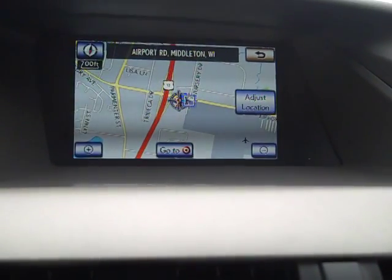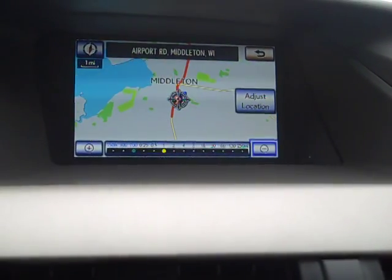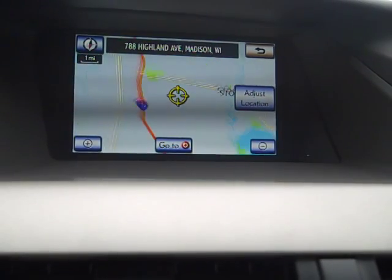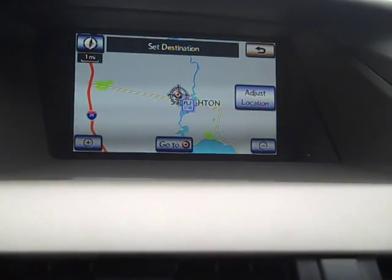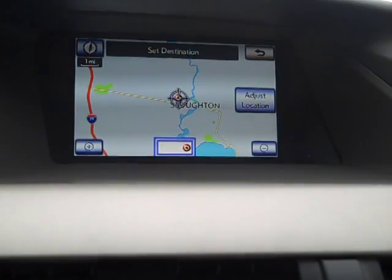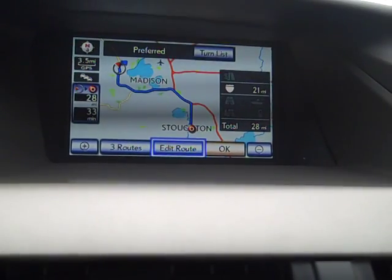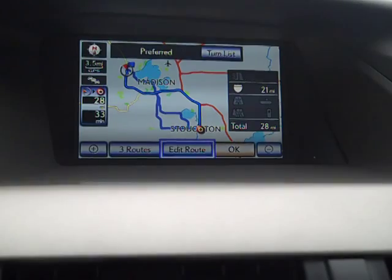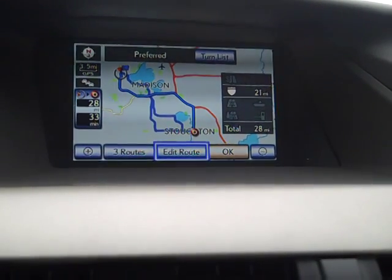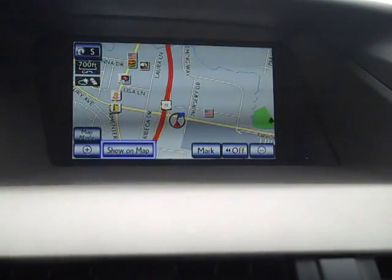On the map, if I wanted to zoom out by using the minus, and I wanted to go more towards, say, Stoughton — I put my little target somewhere around Stoughton and hit 'Go To.' By hitting Go To, it's calculating a route, so I end up somewhere near Stoughton. It's a quick way of finding a destination without actually knowing a street name. I'm going to edit the route, hit delete, and yes, I'd like to delete the destination.